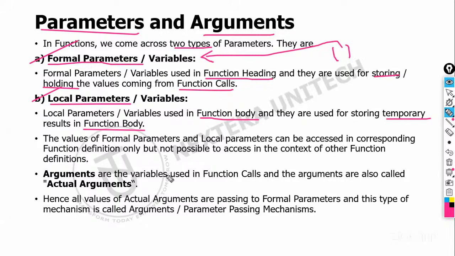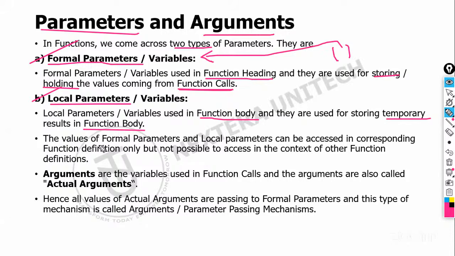They help us store the values that come from function calls. When it comes to local parameters, they are part of the function body, and they help us store the results temporarily within the body. So that is the difference between formal and local parameters.